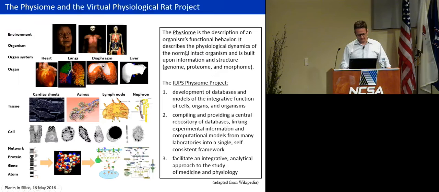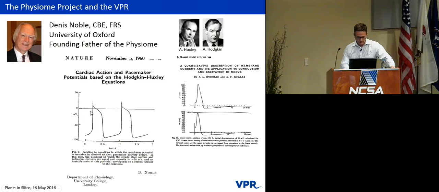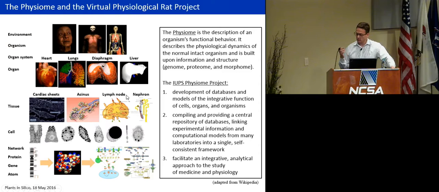So here we are. We want to put this thing together. In order to do this, we're integrating across domains, combining domains, because there are chemical, mechanical, and electrical domains. There are space domains going from subcellular processes up to the organism. And there are time domains. Even going back to this action potential and depolarization event, this happens on a millisecond time scale. If you're looking at a mouse heart or a rat heart, it's even faster. But of course, we're interested in all the way up to the human time scale or the lifetime time scale. So we have a huge range of time scales that we're interested in.